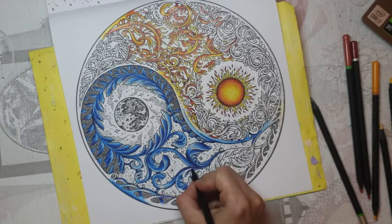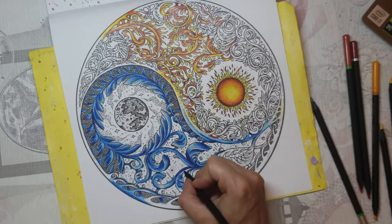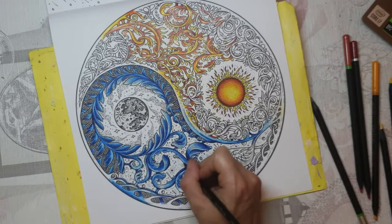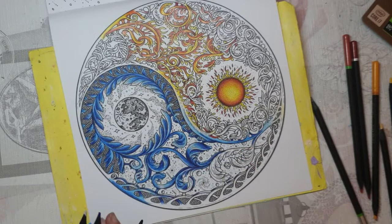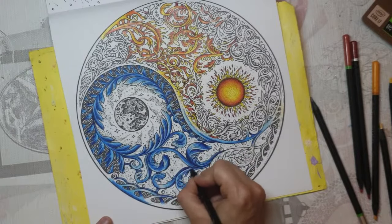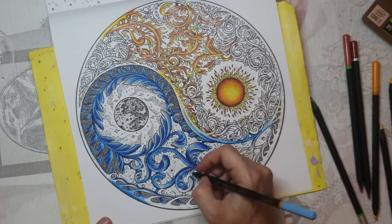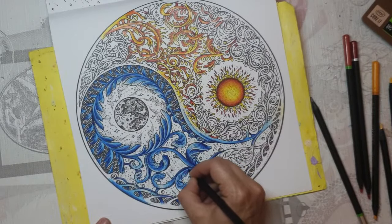I did read, though, just recently that with colored pencils, when you layer and then it starts looking streaky and splotchy, it's because there's too much on the paper. So you need to layer up to a point, and if it gets splotchy, you've got too many layers.